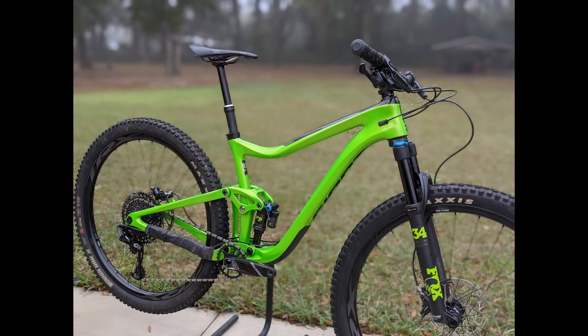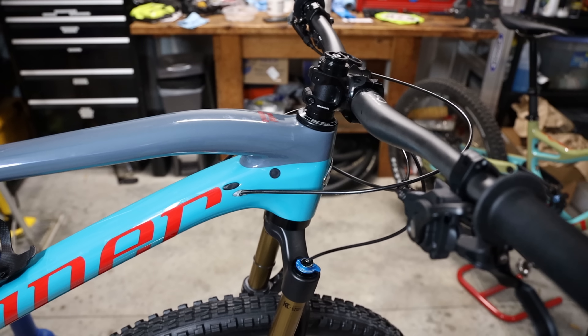I'm right in the middle of my project testing a 27.5 trail bike and a 29 trail bike, and the test has taken a little bit of a turn. The Giant Trance 29, which was the trail bike I was testing for the 29er, is no longer in my fleet. It has been replaced by a Niner Jet 9 RDO, which is a 29er trail bike, very similar to the Trance 29 in terms of travel — 130mm in the front and 120 in the back. The Trance had 115, but I consider those about the same.